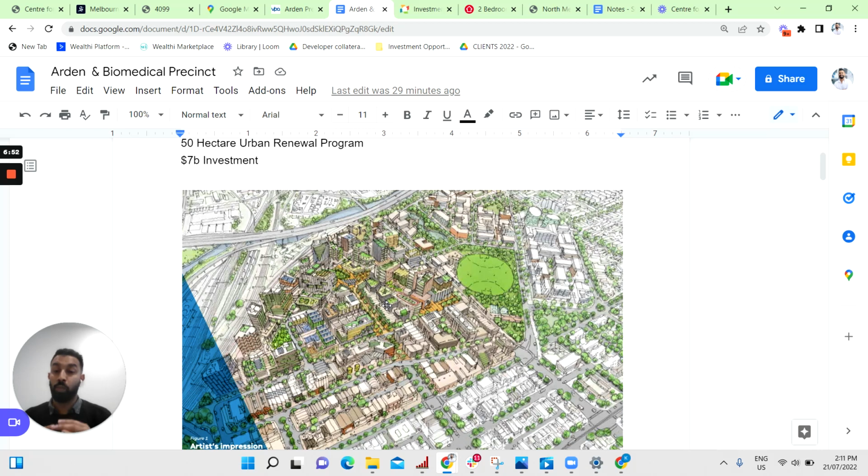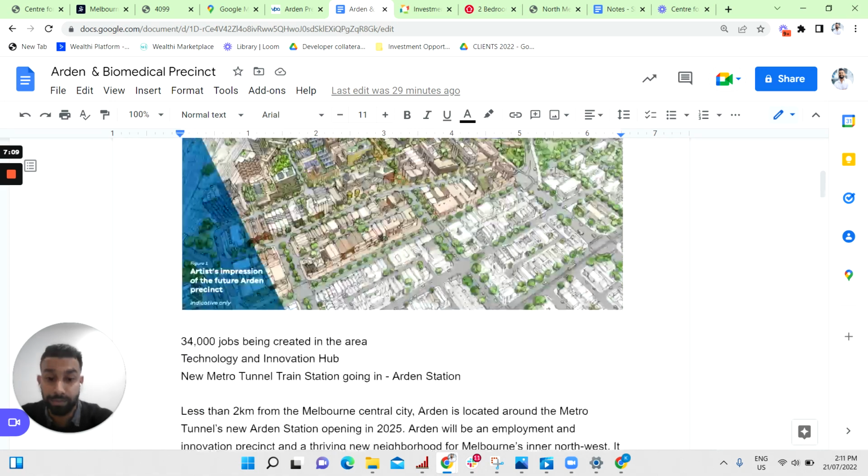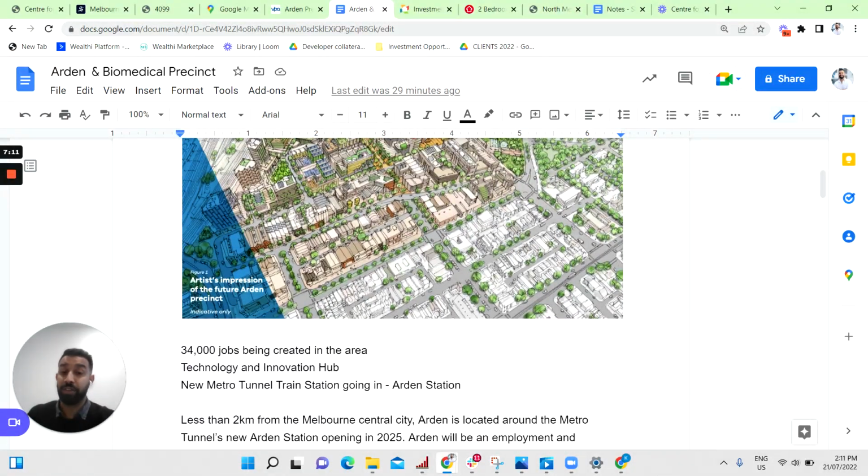So for those of you that are in Sydney, I like to liken what's happening here very similar to the Redfern story some years ago. Not only is it a similar proximity to the CBD as Redfern, but also the gentrification that's gone on in that location as well. And if you're thinking about Redfern in Sydney, to find brand new 2-bedroom stock, you're looking well north of $1 million. And the ones I'm going to show you, we got them sub 700.